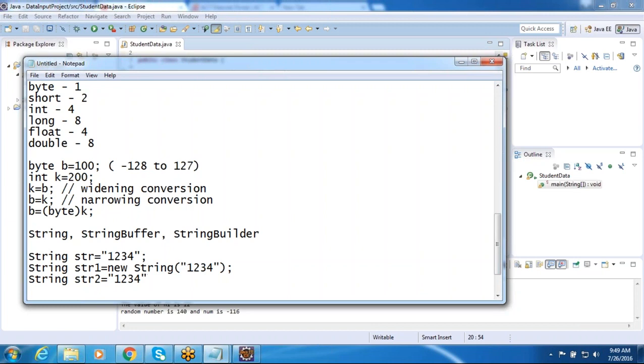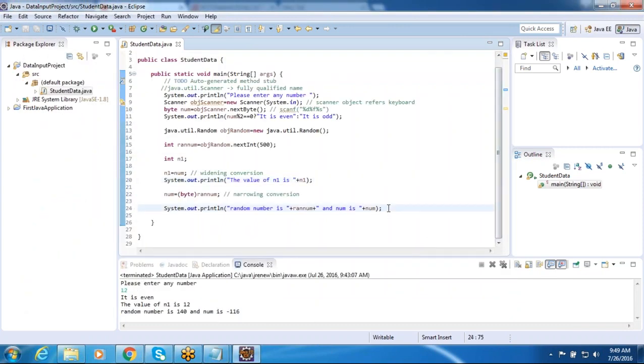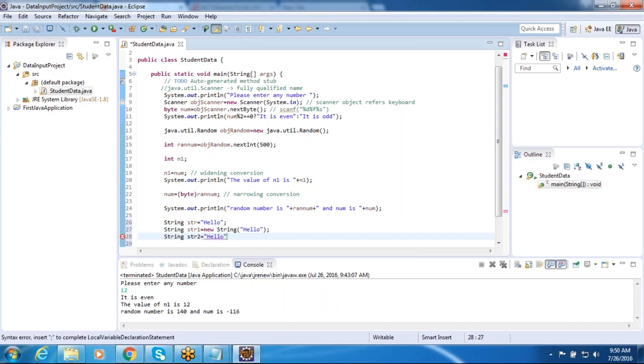Now let us explore how it works. Further here itself I will show you that. I declare String str equal to, and I put hello. Instead of AB123, I can write hello. Next, String str1 equal to new String, I can create a string object like this, followed by hello. Similarly, I write String str2 equal to, once again, hello. As I told you, str and str2 are the same, whereas str1 is different from str2 and str. They contain the same data, but they are going to be different.